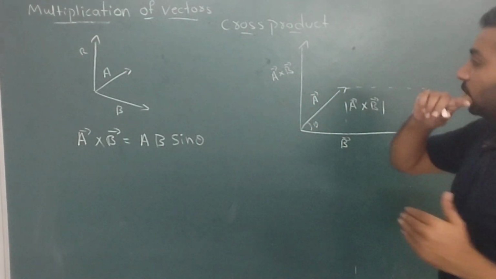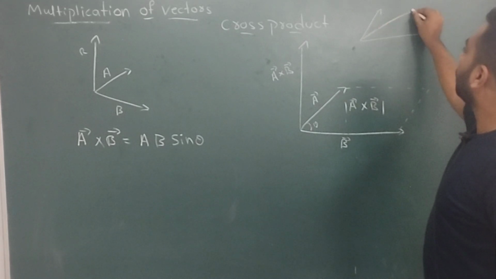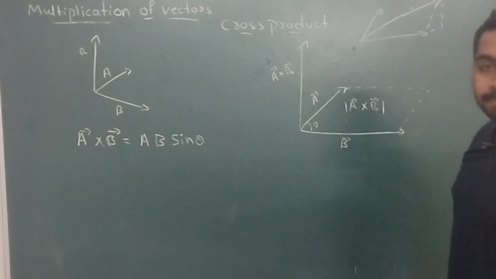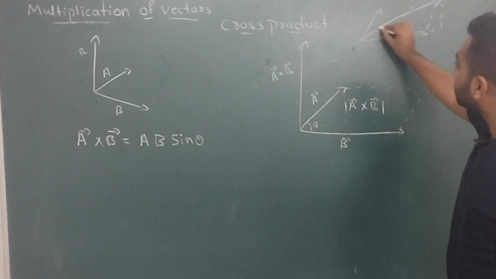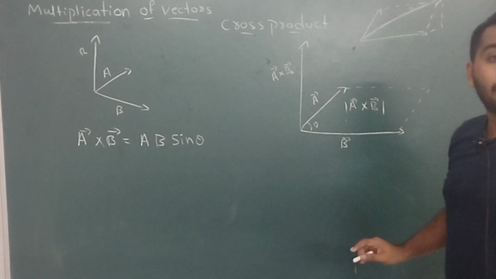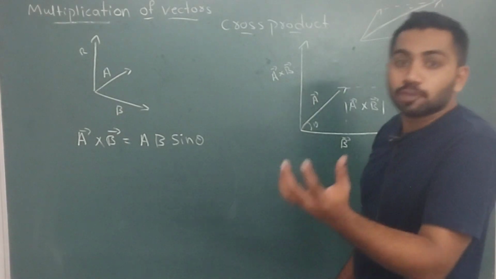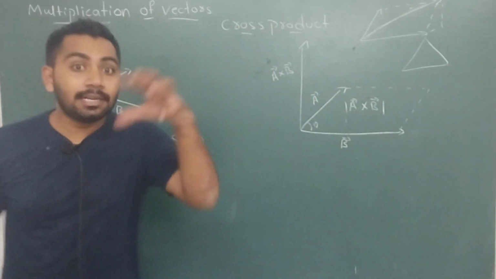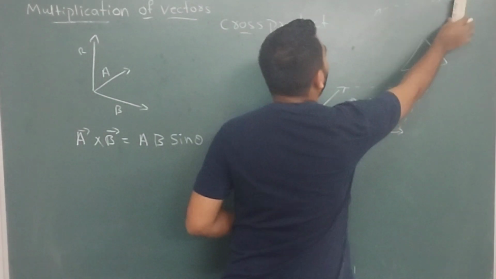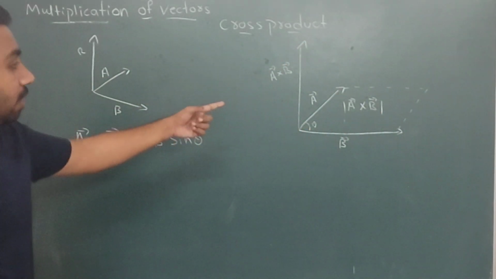See, I will tell you. We discussed this one, right? The parallelogram. It was like this parallelogram. Now what if I want this area, or what if I want the full parallelogram area? What if I want the triangle area? At that time I can't use projection. At that time we use this cross product. Now understand why we use cross product and why we use dot product. Areas and all are fine by this one.